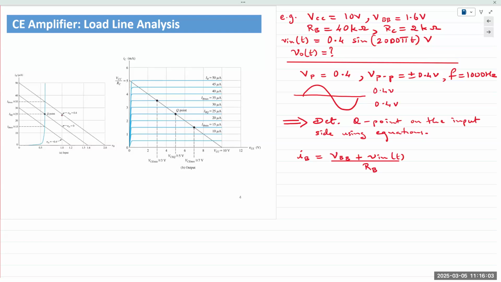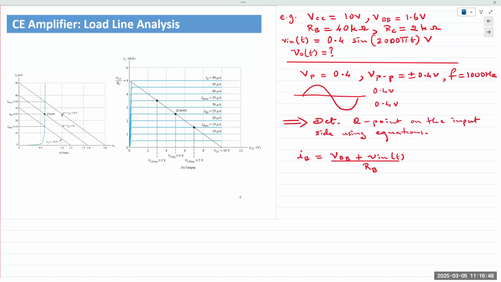Okay, so if we just apply DC, ignore the AC for now. DC is what determines your quiescent point, the Q point. Quiescent means lying in a dormant state. In the case of our electronic circuits, it means we apply DC and then the circuit is prepared to accept, or lying in wait for, the AC input. In our case, it's not dormant, but it's lying in wait to accept AC input. So we apply DC first, with V in of t equal to 0. That gives you your DC biasing point.